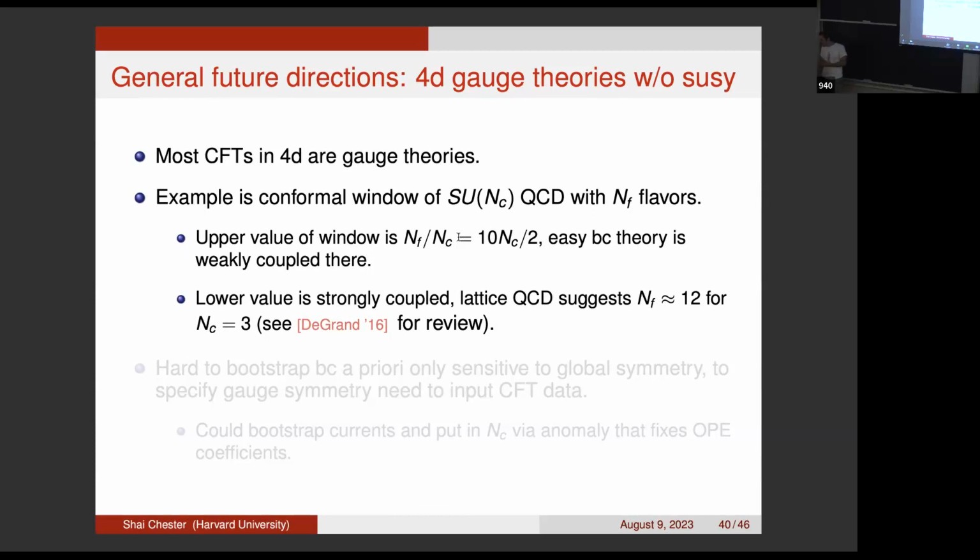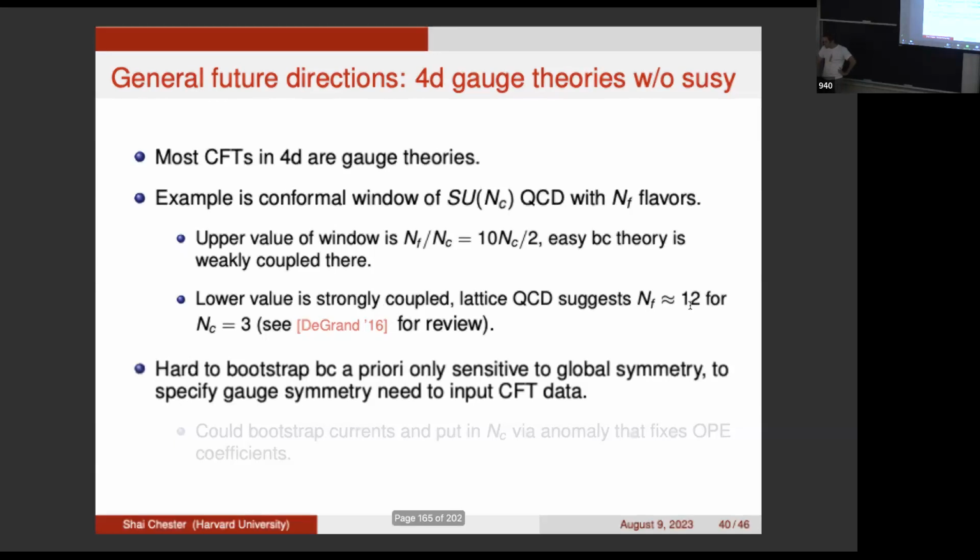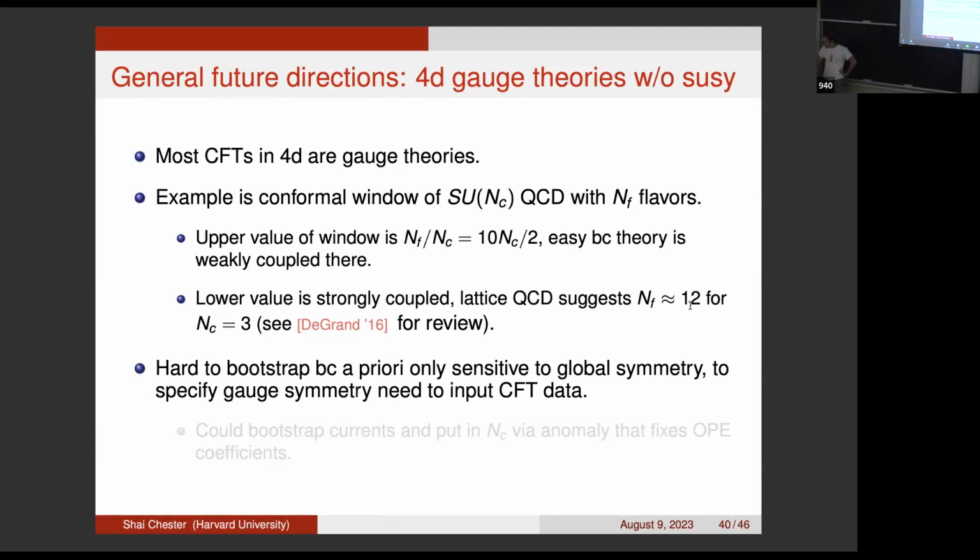And so the way people have studied this was using lattice QCD, but it's a very hard thing to do using lattice QCD, because you're trying to find where something is conformal, and that's kind of the hardest point to find with a lattice study. And so there are various estimates. For instance, when you have 3 colors, as reviewed in 2016, people estimated the number of flavors should be around 12. But my understanding, talking to lattice QCD people, is that this is not a completely agreed upon calculation. So there have been many different estimates. And so this would be a very good thing for the bootstrap to study. But it's hard.